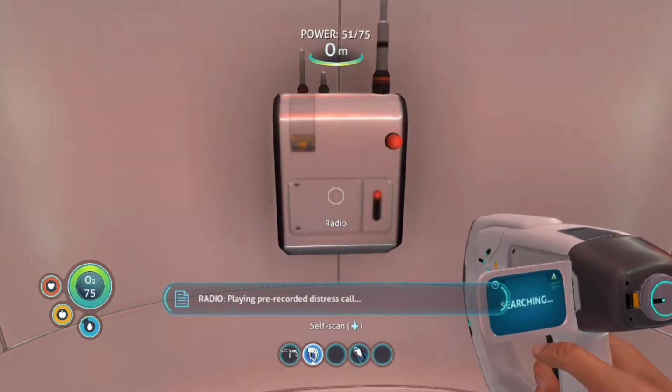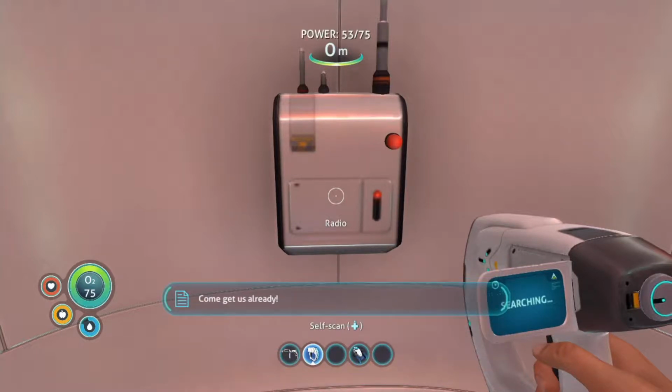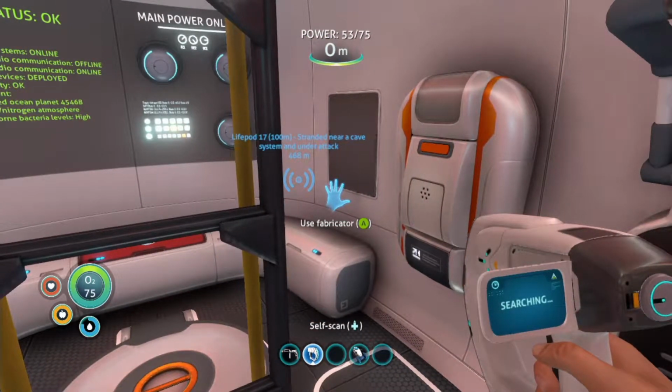Another one, okay. This is Ozzy from the cafeteria. What the hell, guys? They didn't warn us this might happen. Our pod was almost crushed by the Seamoth Bay on the way down. Rip. You don't want that grim looking snake thing, do you? Mate, you guys are dead.